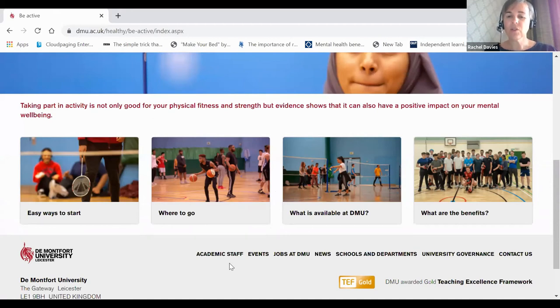So this is a resource that we encourage students across the university to interact with, but the Healthy Working Workshop particularly drives them to have a look at this resource. Any student can access it on their phone through our university app. So we encourage them to get their phones out in the session and access the website in order to take part in some activities. And I'm going to stop sharing the website now and just show you the kind of activity we might ask them to do with that information.